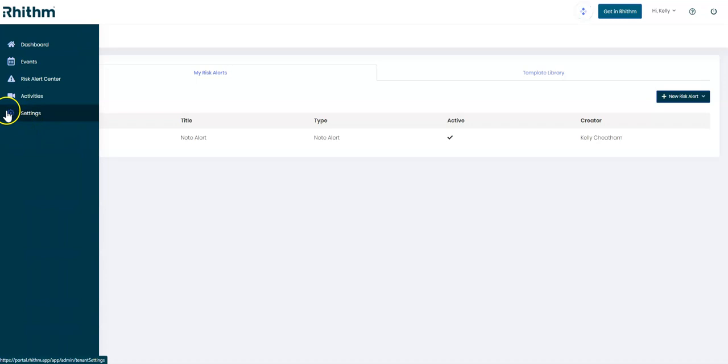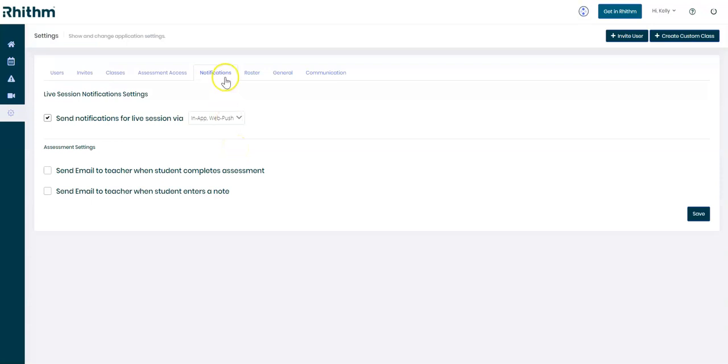If you come over to your settings, which is your last option in that sidebar, you do have the option to turn on notifications for every single time a student enters a note. And so this is up to you whether you want to do this or not. But if you have students who are only using that note feature to share important information, this might be a good idea, whether it be positive or negative.